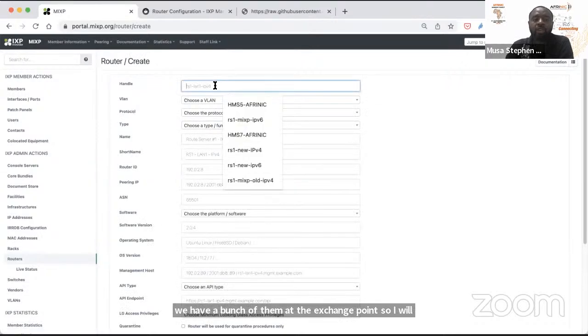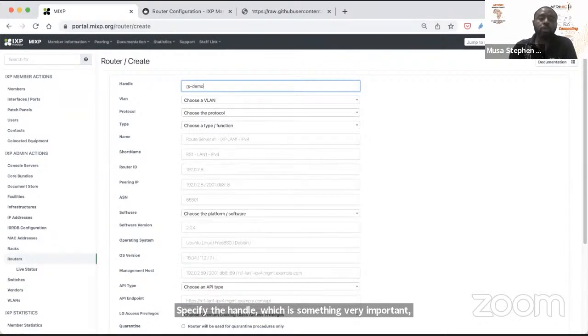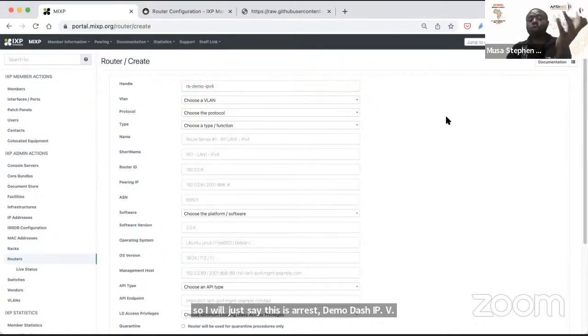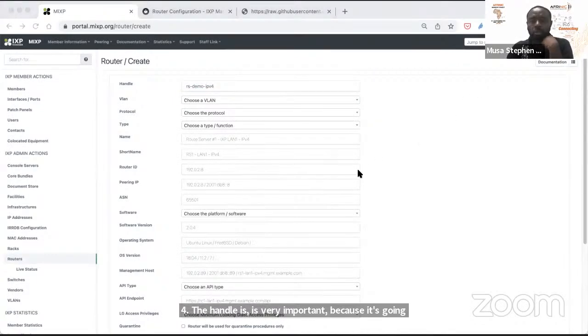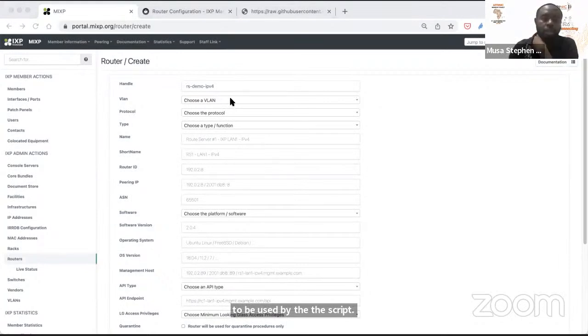Here I need to specify the handle, which is something very important. So I will just say this is RS-demo-IPv4. The handle is very important because it's going to be used by the script to generate the configurations of this route server.